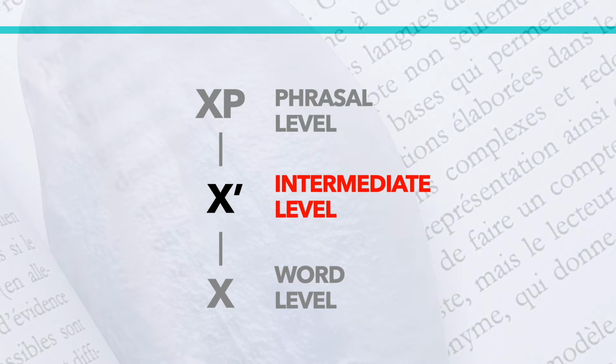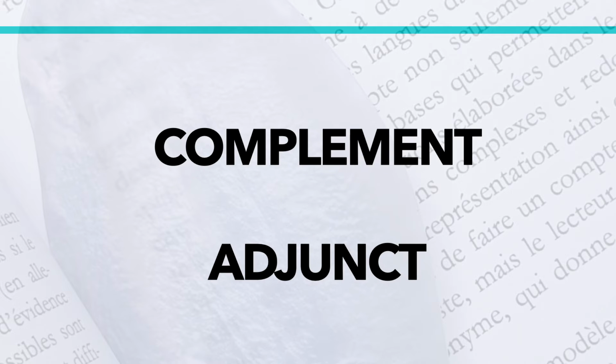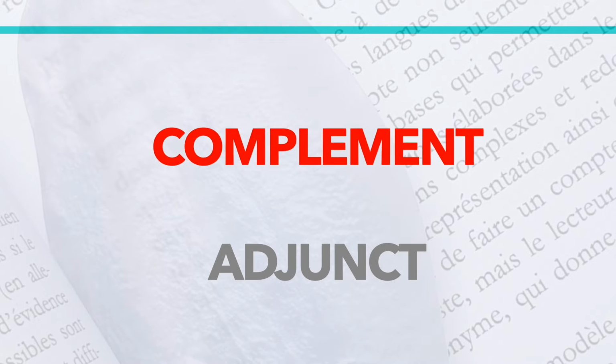First, we postulate the intermediate level in order to distinguish between complements and adjuncts. Complements are syntactically required by heads because their absence generates ungrammatical sentences. Therefore, complements make a syntactic contribution. As a result, heads and complements combine to form a new structure. On the other hand, adjuncts are syntactically optional because they do not generate ungrammatical sentences even without them. Therefore, adjuncts do not make any syntactic contribution. As a result, adjuncts and other levels of categories do not make a new structure.